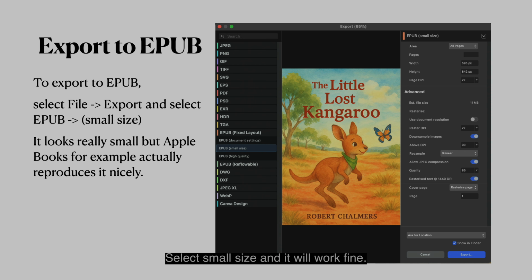Select small size and it will work fine. It looks really small, but Apple Books actually reproduces it very nicely. Of course, I usually export these to Apple Books. There are others, but Apple Books is probably your easiest.